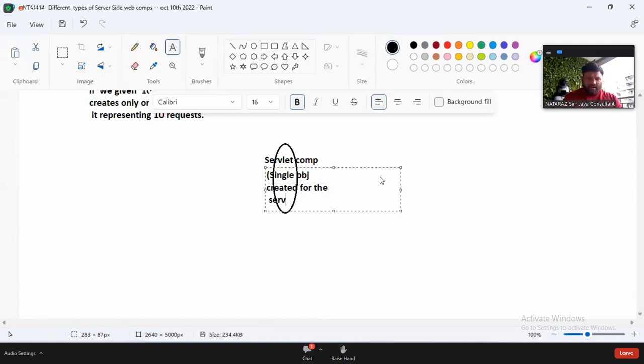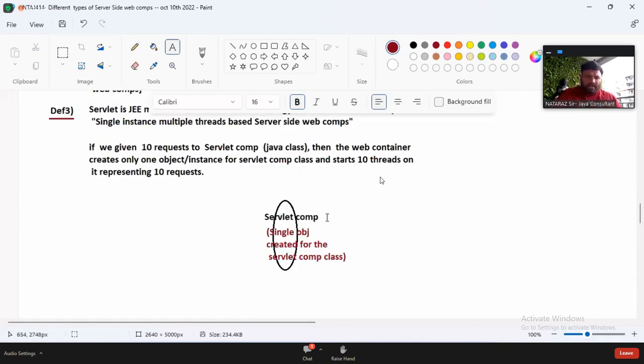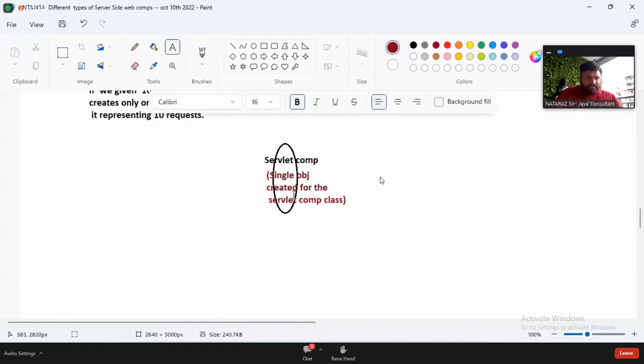Servlet component class. Single object created for the servlet component class. Everyone getting my point there, guys?